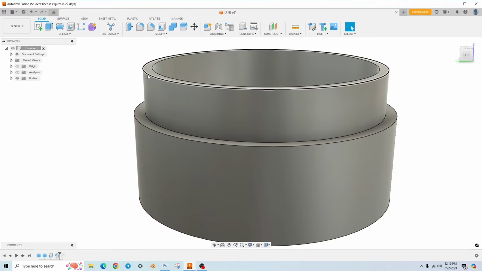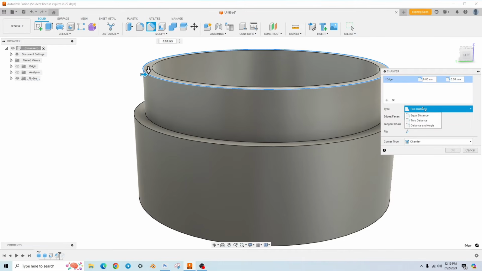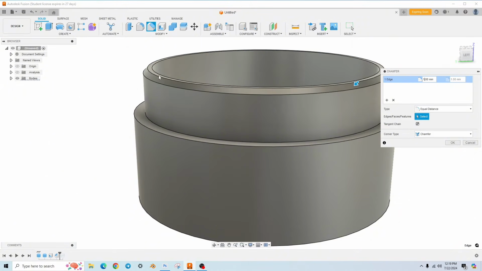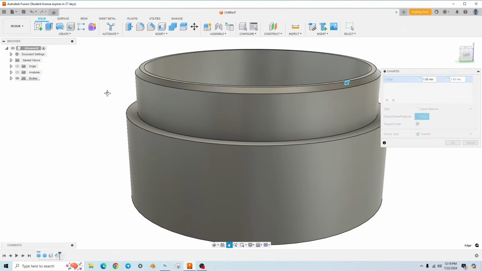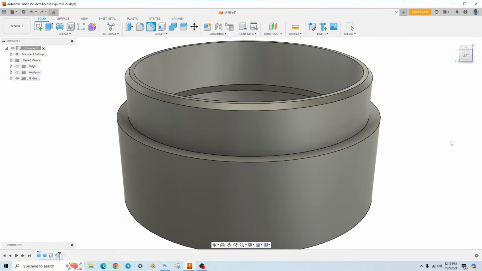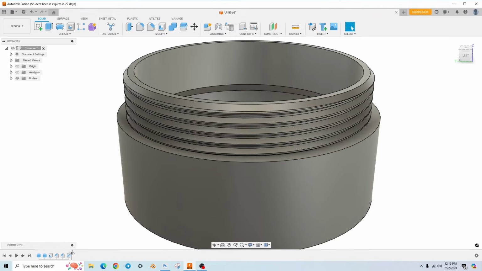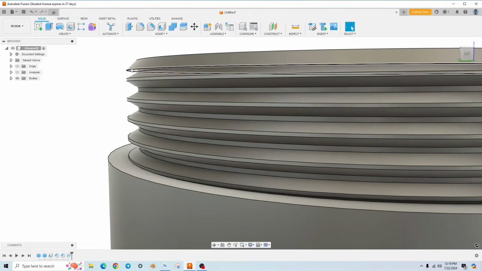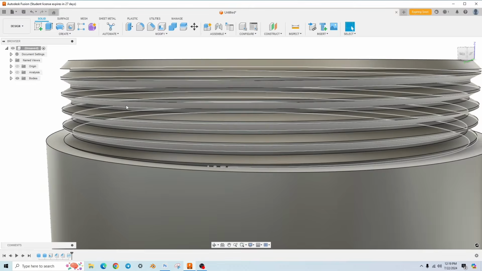And now we can click on this edge, go to chamfer. And usually when you go to chamfer, it's set to equal distance. So you only set, you can click here 1 millimeter and you can see I added this little chamfer here. And I tell you what, let's see how well that'll work. Just so this will be the easiest way to do it. So we'll hit OK. So now we can go back to our history down here and drag the threads back or drag the history. And you can see that kind of messes that up. That doesn't look right, right? That's not gonna work very well.